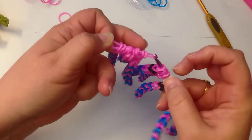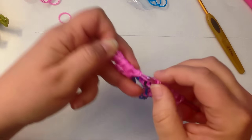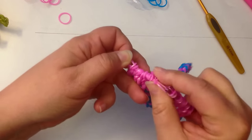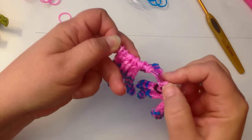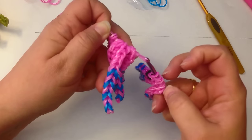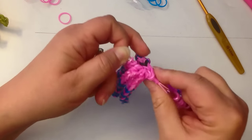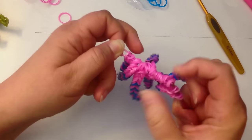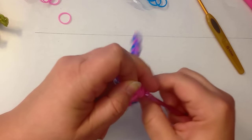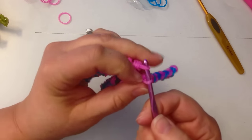You don't want your two bands on the end of your hook to go slack. If you release the tightness of it, you will easily make all these bands fall off. So thread them all on. Now, once you've threaded them all on, reclaim the end of your band like that, so that you've got them both sides on your hook.